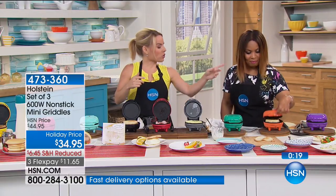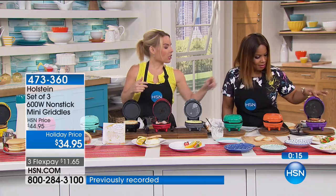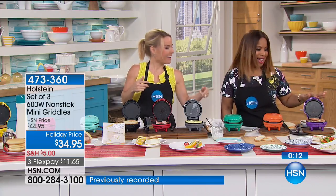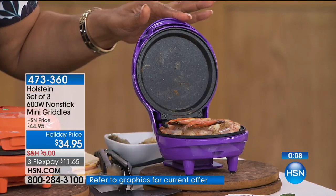You can do cinnamon rolls, and let's check out our crab cake. Getting nice and roasty, smells toasty. And finally, look at those shrimp. Oh, look at those, perfect. That's a nice way to wrap. It cooks fish and shrimp so fast, you guys. You'll be done in about 3 minutes.